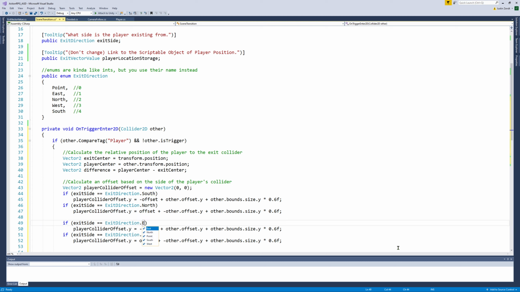And so if we exit off to the east, here we're going to use a positive offset, and instead we're going to, if your collider isn't lined up in the center on your left and right, you've got other problems. And we'll just use the size of the X. Switch this to X. And this will then use a negative offset.